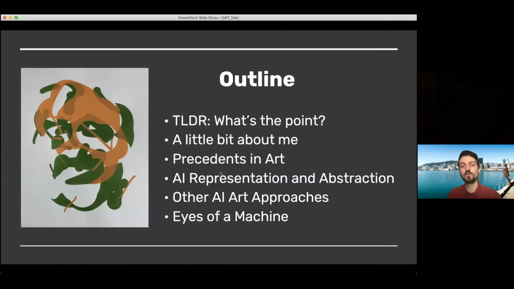But what my talk today is about is a lot of my artwork, and specifically the artwork that I've been doing the last 3 to 5 years. I'm going to go through and give you a background of myself, and then talk about that a little bit. Let's see if I can get my first slide going. There we go. So this is the outline of the talk.